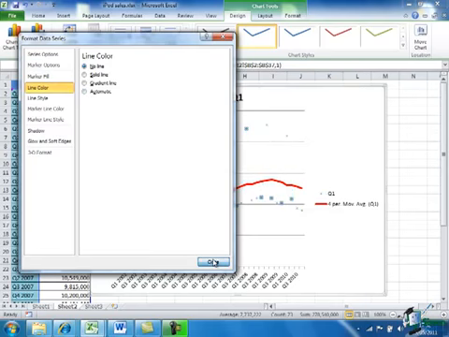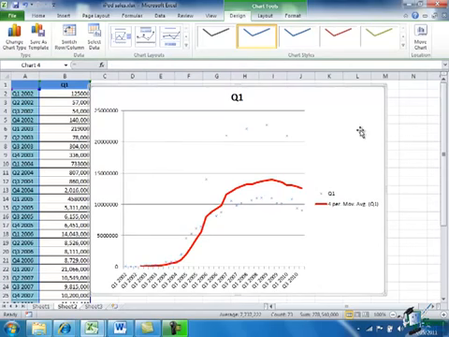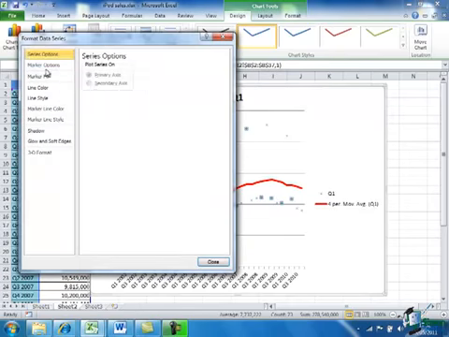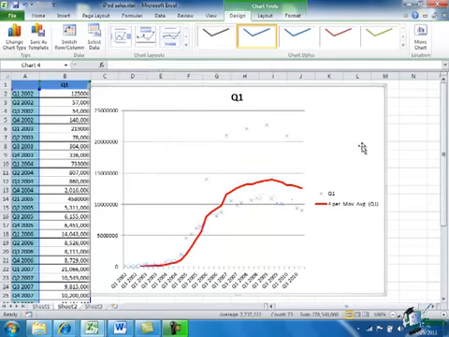So let's see how that looks. What I have now, as you can see, is the quarterly sales figures as crosses on my graph and the trend line as a thick red line. I think the one other thing I'm going to do, I'm going to make those crosses a little bit bigger, a little bit easier to see, and then click on Close. And that now shows my 4 quarters moving averages pretty well against the existing data.